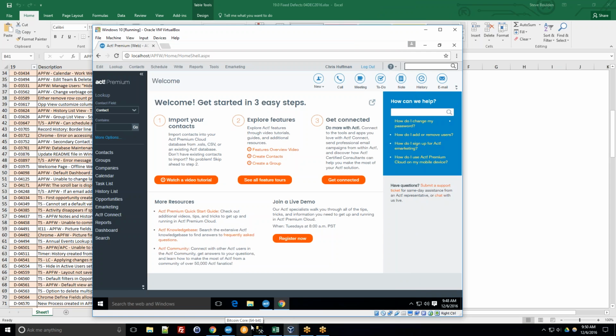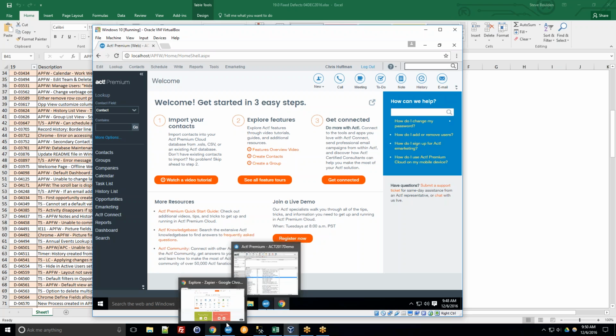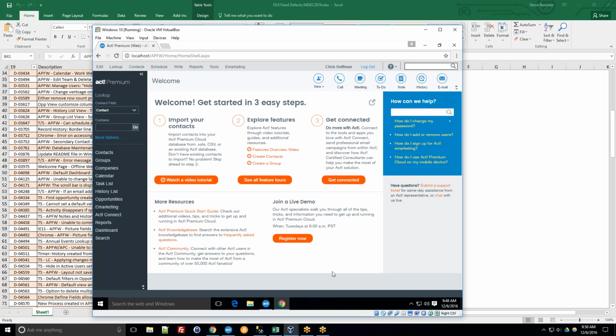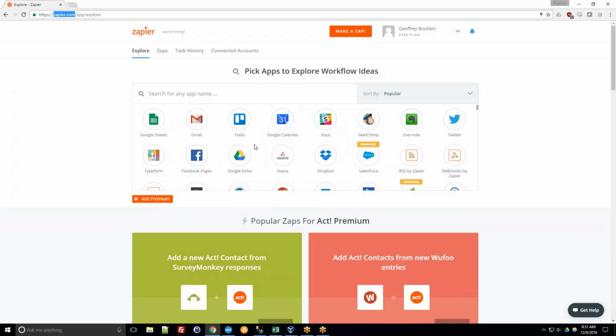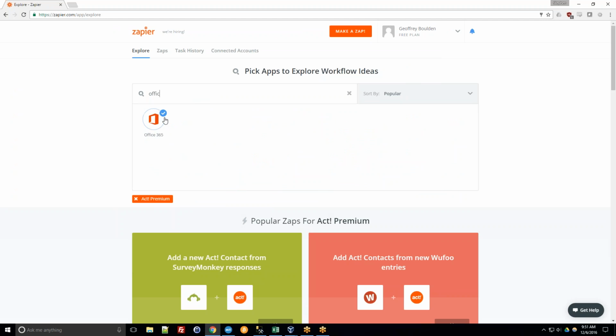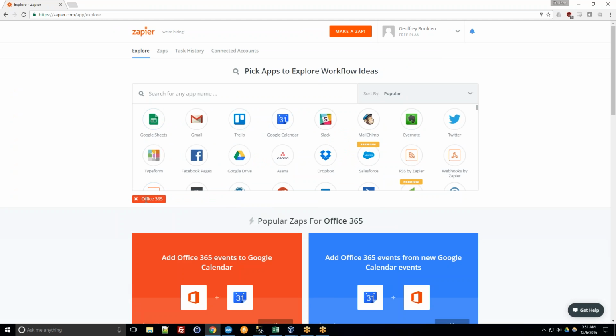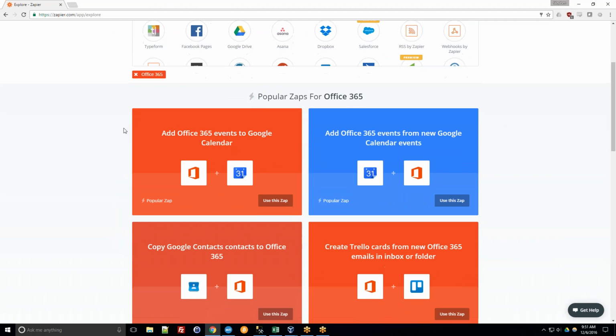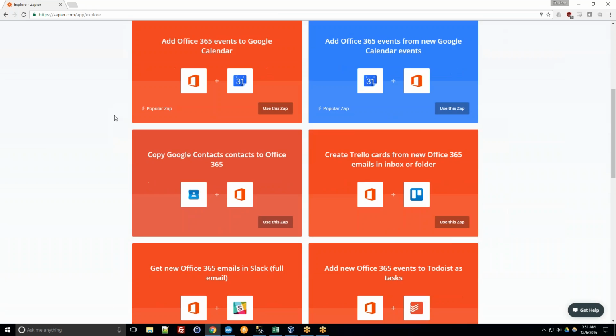Stephen, as far as the Office compatibility, is it compatible with Office 365? That's an excellent question. Office 365 comes with local installs of Office, and so if you use your Office 365 account to install the local versions of Word, Excel, and Outlook, then yes. Now, if you're using only the web versions, the native integration is no, but using something like Zapier does have Office 365 integration built in. So we can really bridge out from there. It depends on what you mean by integration, because we can do all sorts of triggers with Office 365.